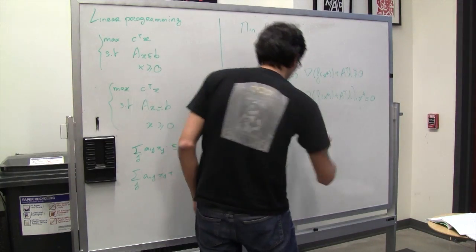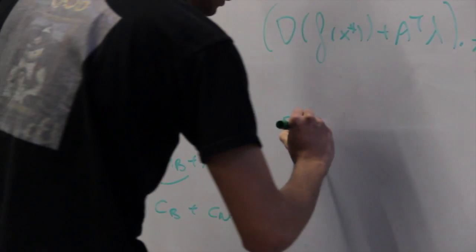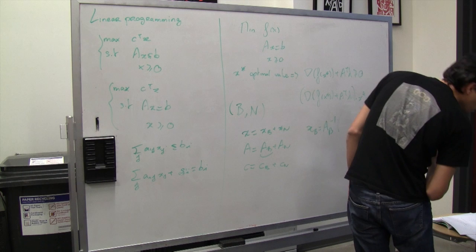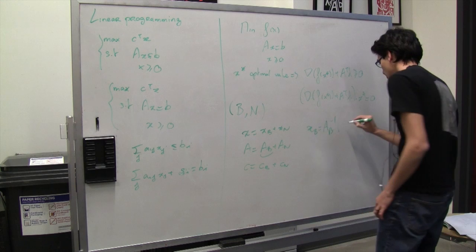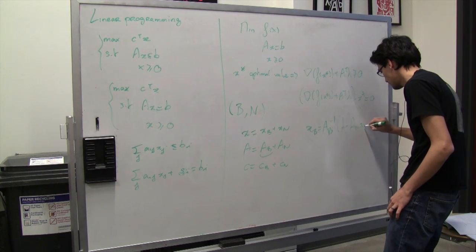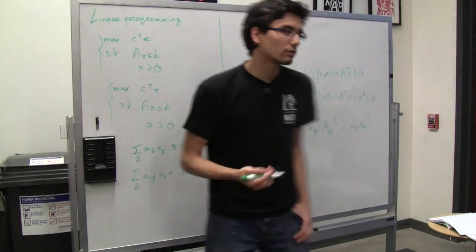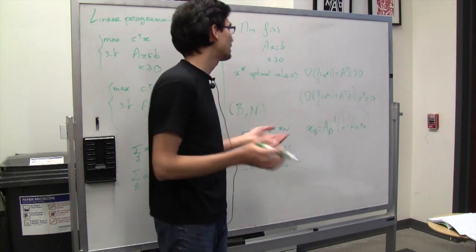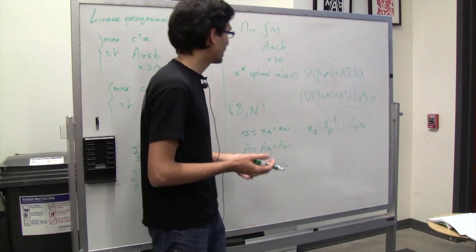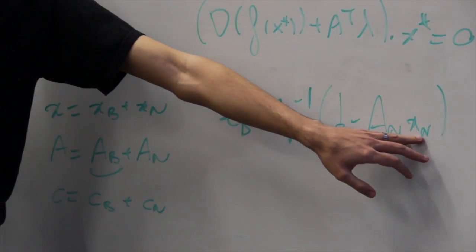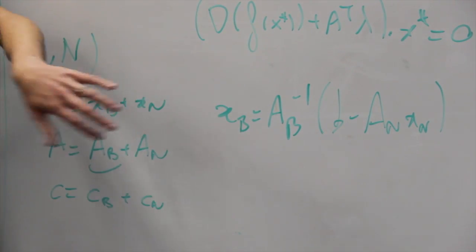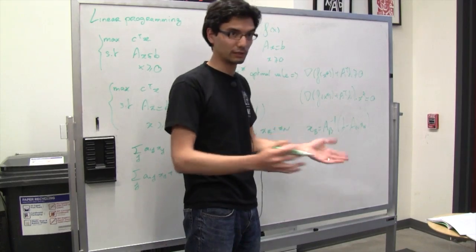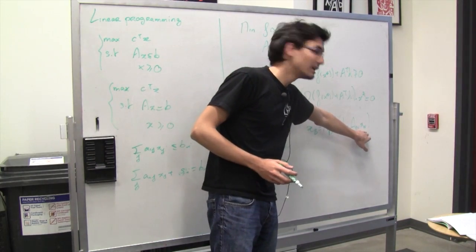You have the relation xB equals, probably something along the lines of, B inverse times b minus A. In fact, what I wanted to tell you is that you do not exactly live in the full space. What happens is that you just fix some of the variables, and on the basis, xB is entirely defined. So xB does not really belong to the problem. It's fully constrained. You just need to work on xN, and this is the full parameter.